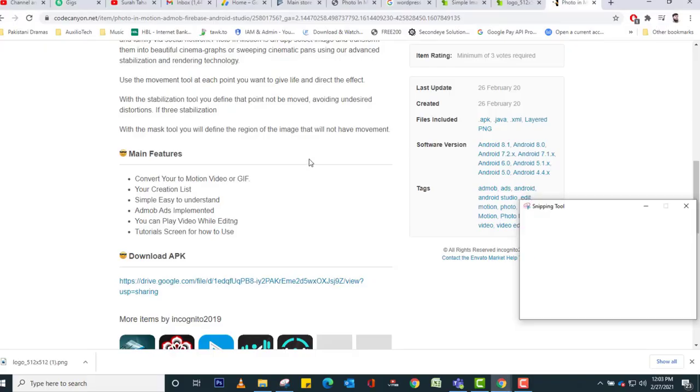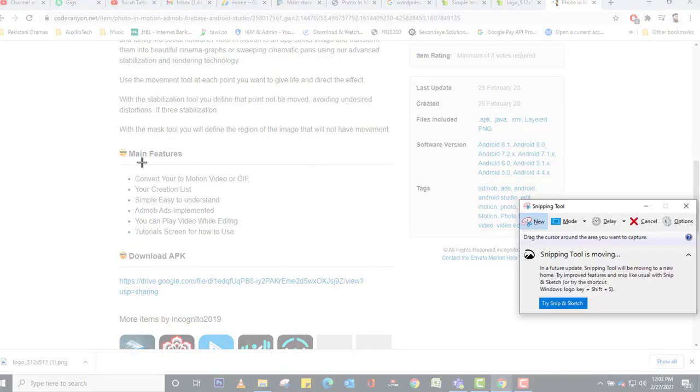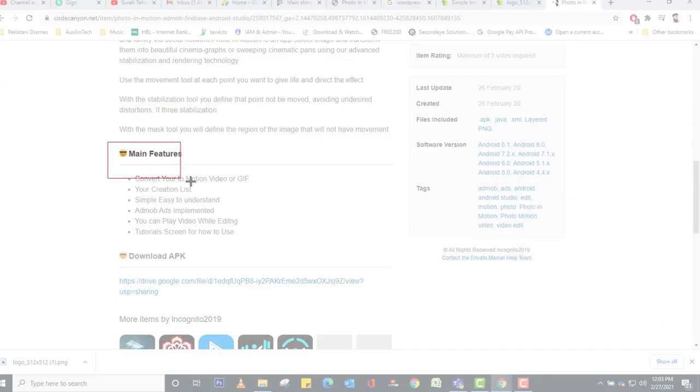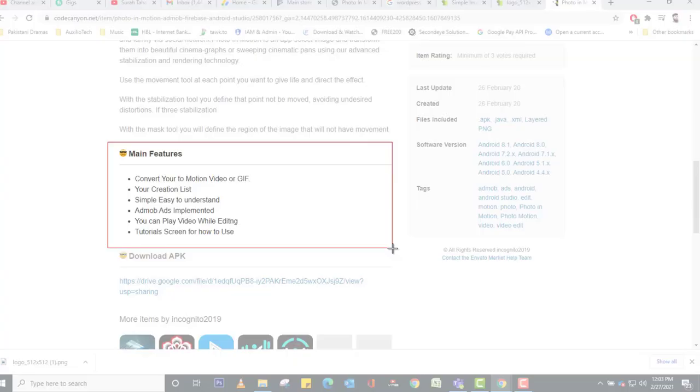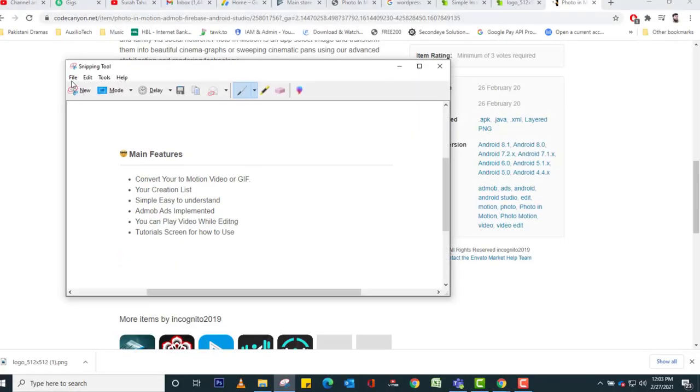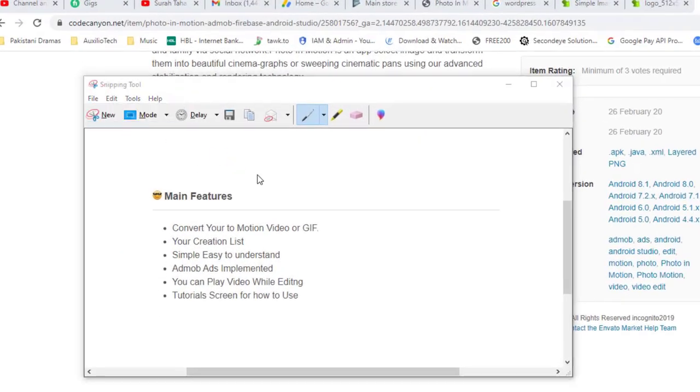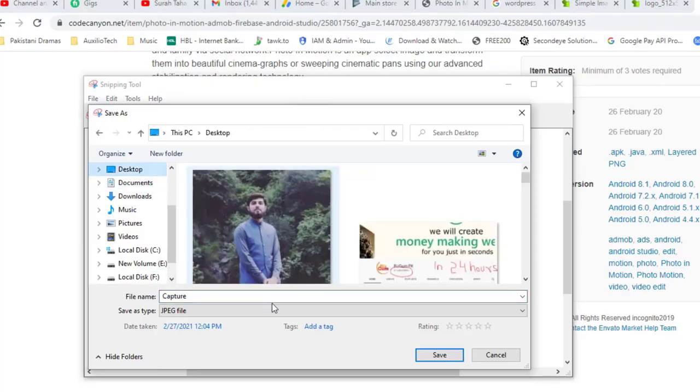So click on new. If you don't have a screenshot capturer, you can download one from Google and install it on your Windows. So capture a screenshot of this, save it on desktop and give it a name.